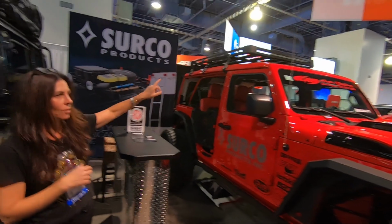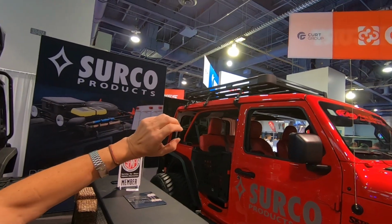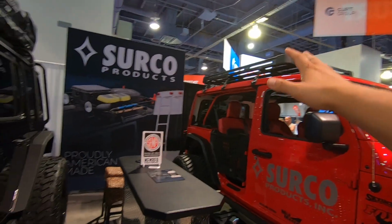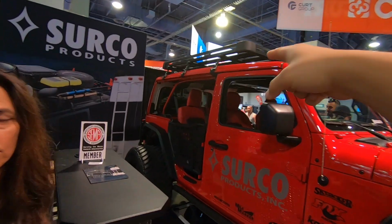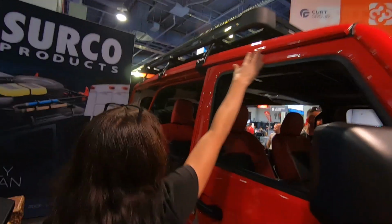So what about this red one over here? On this gorgeous red one, we have an urban rack, that is aluminum, so it's lightweight. I think this is probably good for someone that doesn't want the cage look. Exactly. Is this actually drilled in, or how is it? It's attached to the gutters, which come on all the JL models.